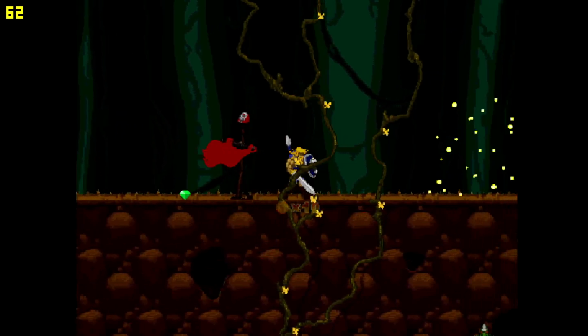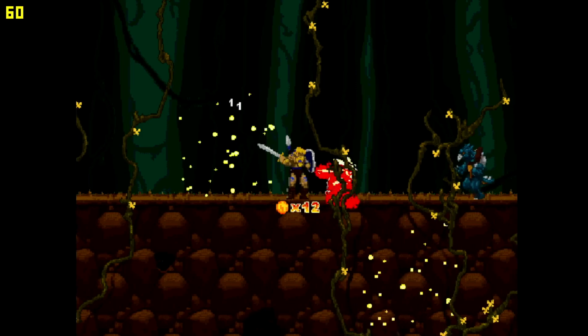So even with multiple enemies, it's still at a steady 60 frames per second.